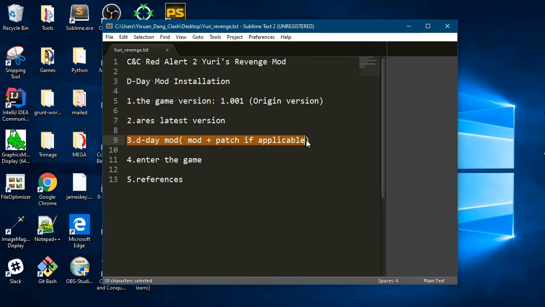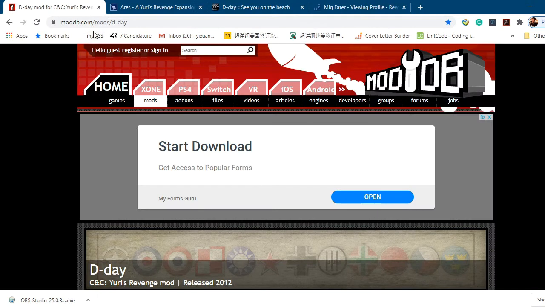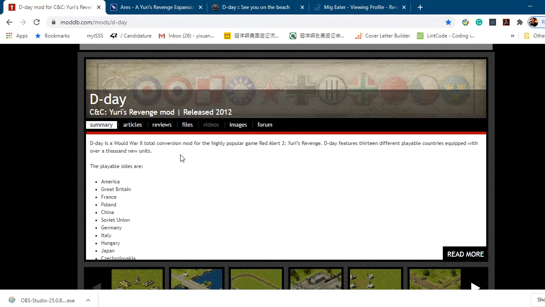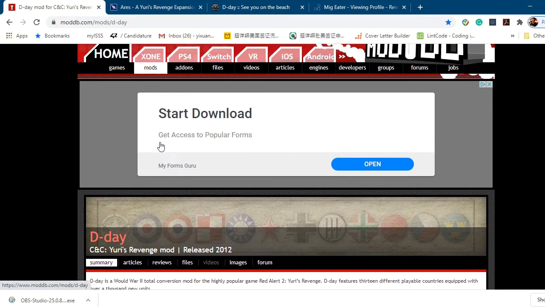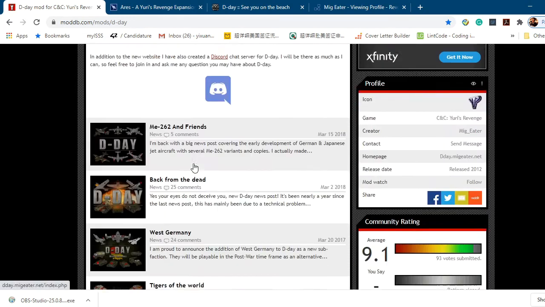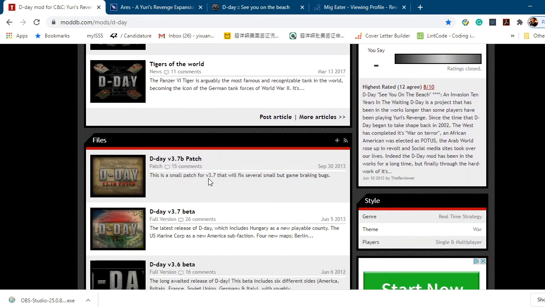The D-Day mod. Normally, where do I find mods for Red Alert 2? They have a very popular website called moddb.com. I will list the URL and the links I mentioned today in the description. So basically you go to the D-Day mod, and then go down.